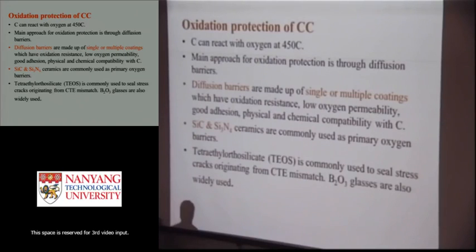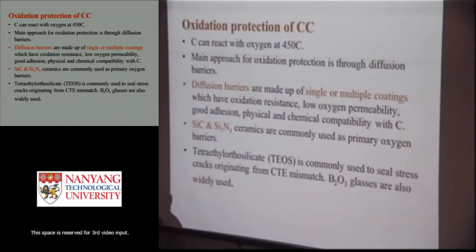This oxide inhibitor concept is borrowed from stainless steel. That means you put in some active element, so that before oxygen reacts with the carbon, the active element will react with oxygen first. Typically we have titanium or germanium, like a composite, and that one can inhibit oxygen. Even in this case, it's not enough. So we go to the third step.